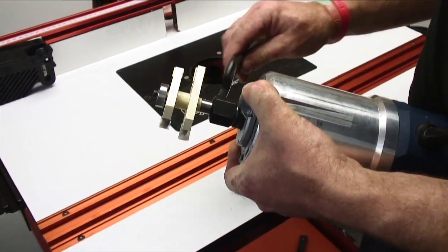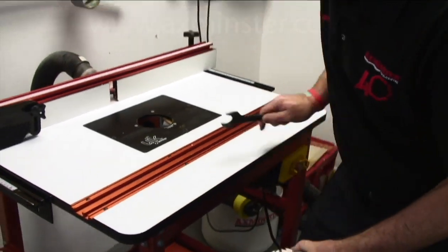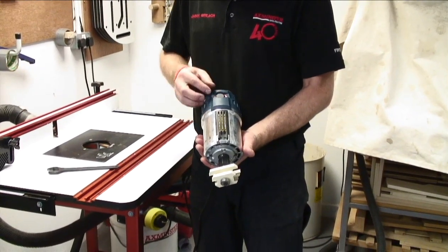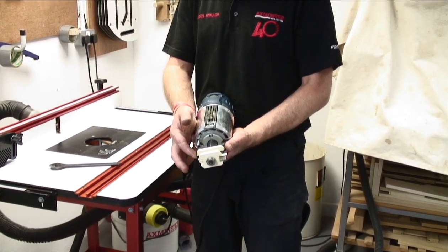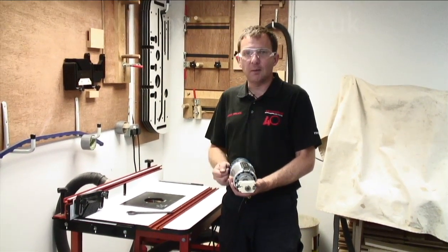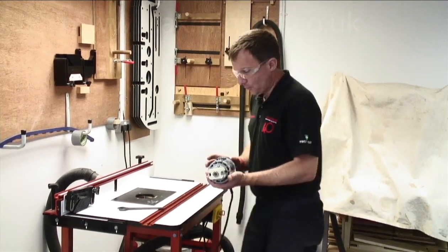This has got to be a half-inch shank router, and you've got to do this in a table. The next important thing while you're thinking of this is to check the cutter speed — we want to lower the speed right down, as this is an extremely large cutter. Slower speed for bigger cutters — a lot safer. We can always come up a little bit; it's harder to decrease speed quickly. From there we can load the router.